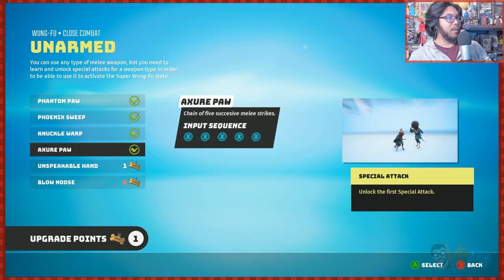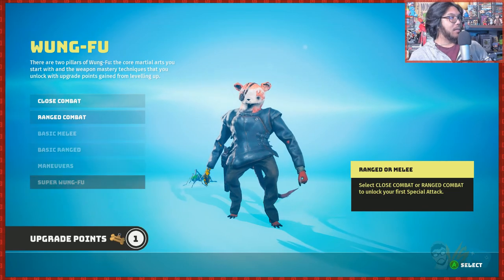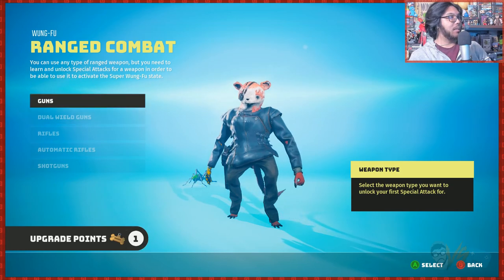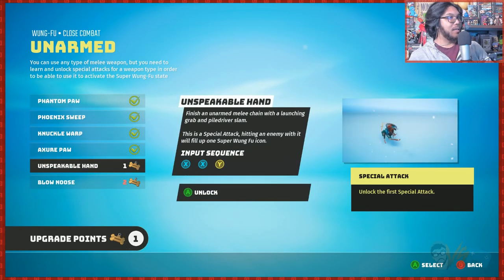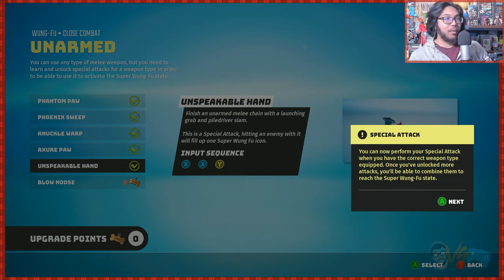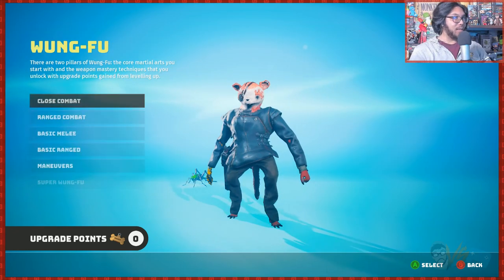Alright. I don't want to upgrade anything. Let's see if they make me. Because I want to... I can't leave. Damn it. Okay, we'll do range then. Alright, we'll just do the crane dance. Oh, that sounds dumb. Finish your melee chain by fire. I don't want that. Man, whatever. Give me this. This one's pretty easy. Well, whatever, dude. You cannot perform special if you have the correct weapon. You'll combine to reach special Kung Fu state. Man, this thing really heavily wants you to go into, you know.